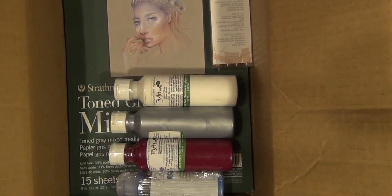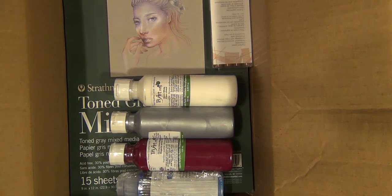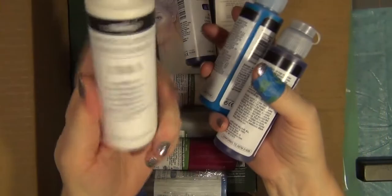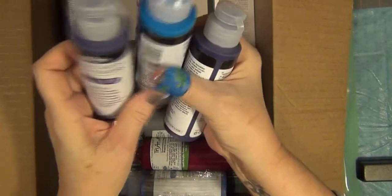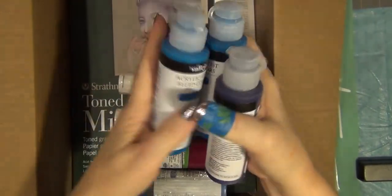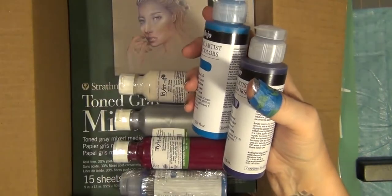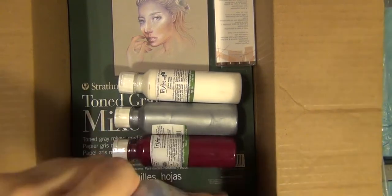And I'm going to dart back real quick. Okay, sorry for that delay, and I probably won't edit it out. I do apologize. This is what I also ordered. I want to play with zinc white instead of titanium white. And I meant to get ultramarine violet and cyan blue. And instead I got 2 ultramarines and 2 cyans. So yeah, I don't know how that happened. I'm usually very good about making sure that I check my order. So evidently I didn't, and I thought about sending them back, and then I thought, no, that will just leave me feeling a little bit freer to go ahead and experiment.